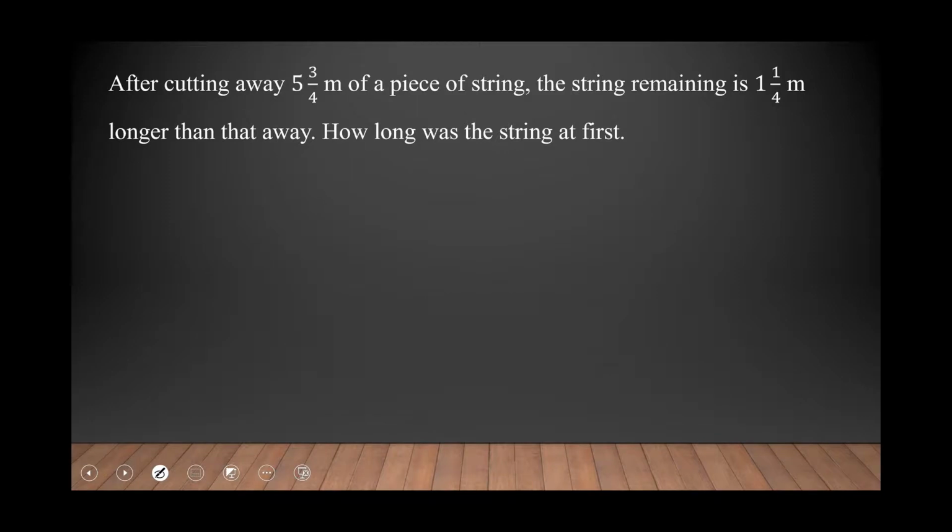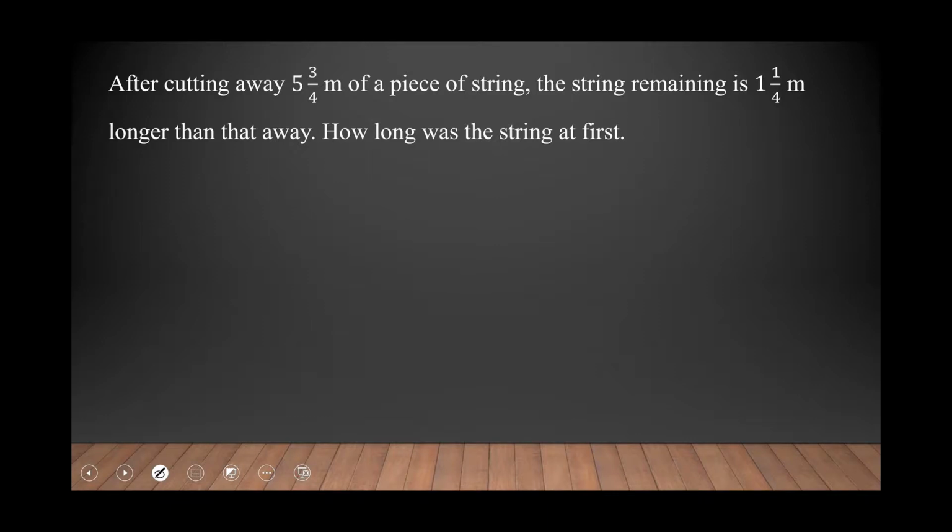Next question. After cutting away 5 3/4 meter of piece of string, the string remaining is 1 1/4 longer than that away. How long was the string at first? So we need to find out the total again. But do we know how much string remaining? We don't know yet, but we can find this out by the information they've given us.